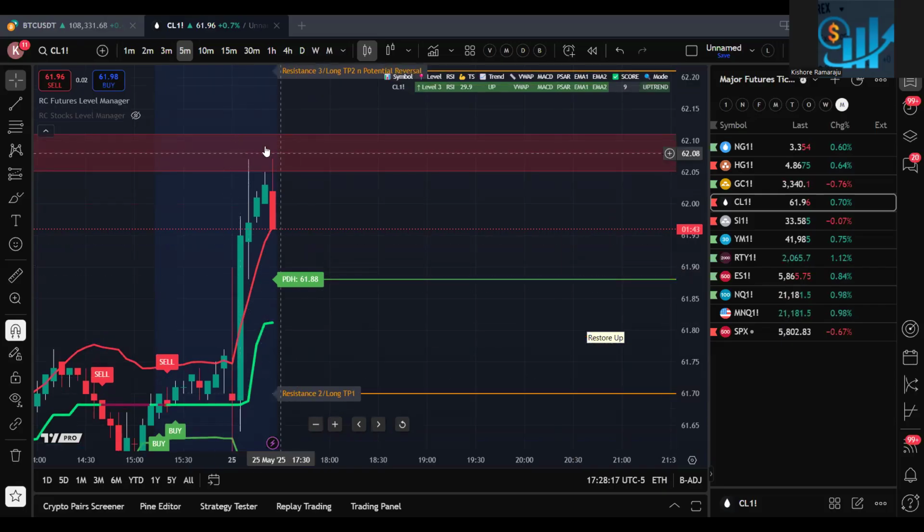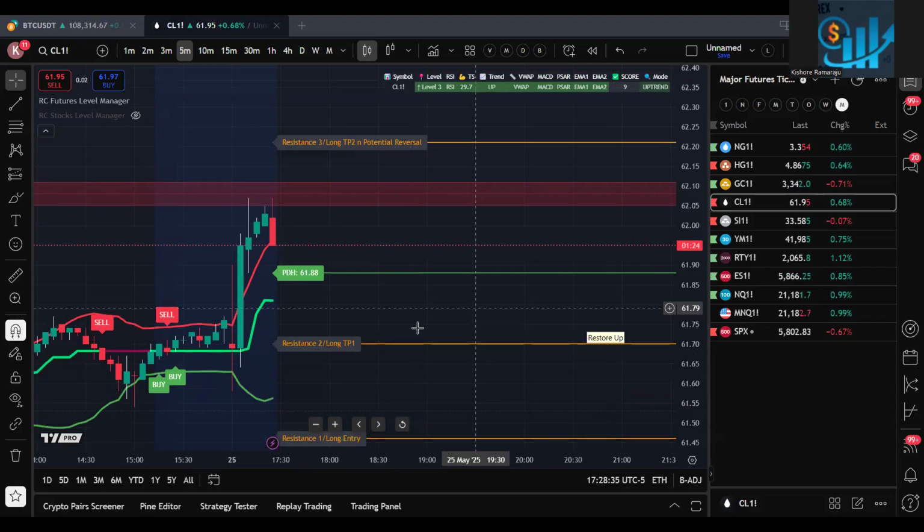It went all the way up. There are some sellers, right? There is some profit booking here. Some sellers are here, they are booking the profits. So if it comes here, or if it comes here, touch the price pulse line, then again if you see a buy signal, you can enter a buy and make some nice profits.